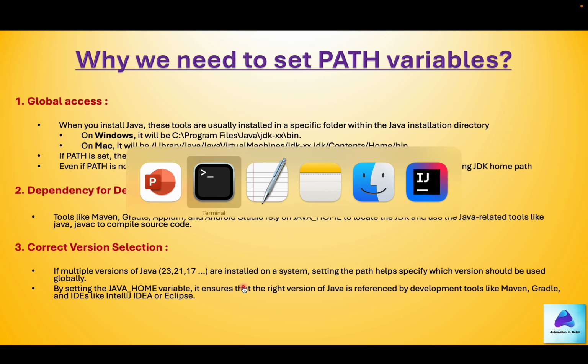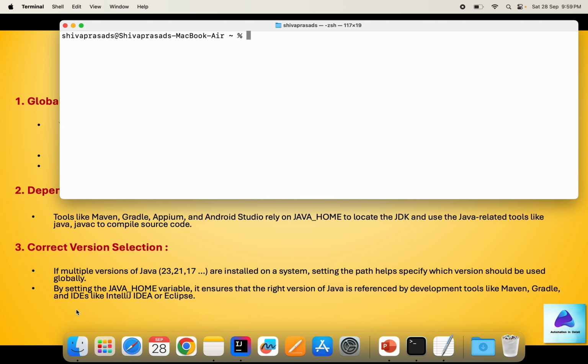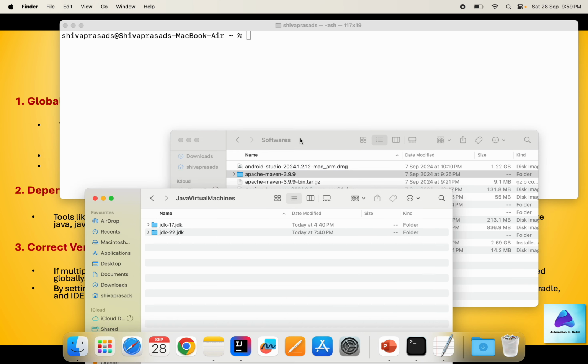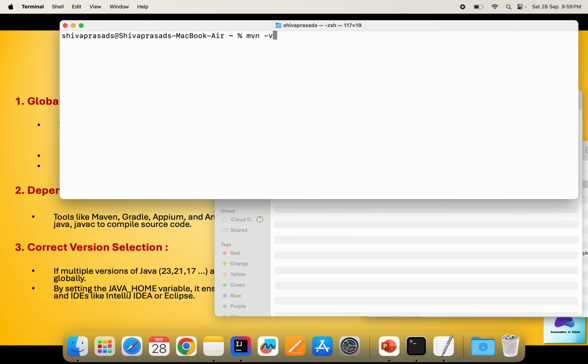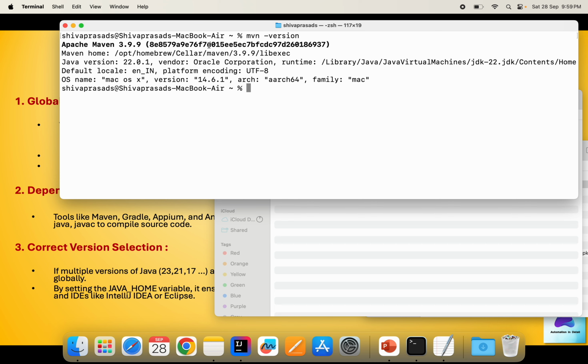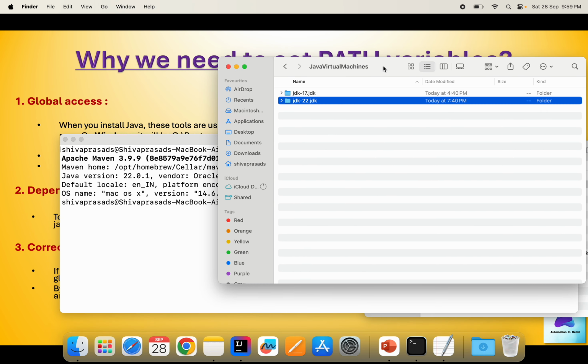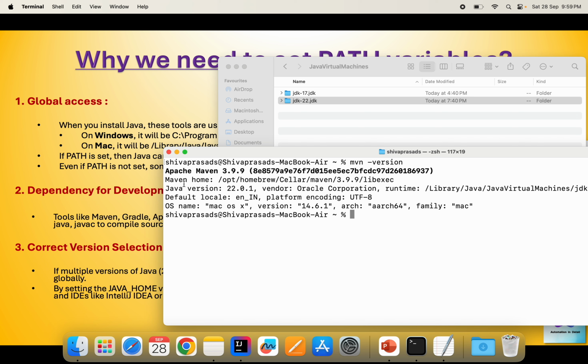Okay, so what it is saying is that, now let me just clear this. Now I have two Java versions installed, I mean, two different versions of Java installed. Currently I have set the path to 22. And if I type this Maven version command again, since I have set the Java path to version 22, internally Maven is also using 22. Now, if I change that Java version to 17, even Maven should use version 17, because in that file we have globally defined that the Java version the system should use is 17.